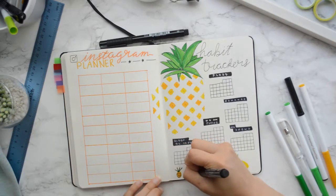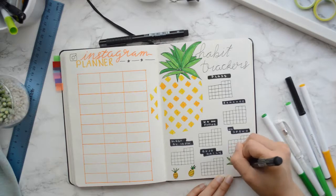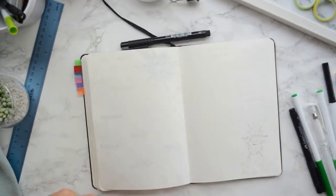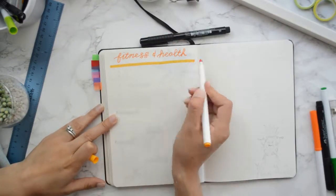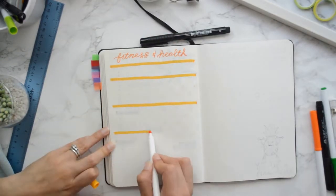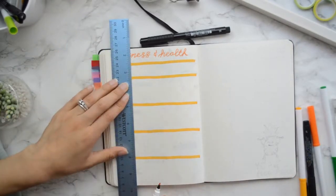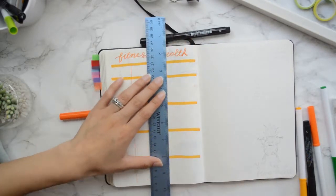And when I was using the gel pen right over it, it just was not working, and so that's why some of them look a little bit darker. Lots of things happening. I'm pretty sure it's the whole Mercury retrograde. I don't know if we're still in that, but so many things have been going wrong this month. It's insane.